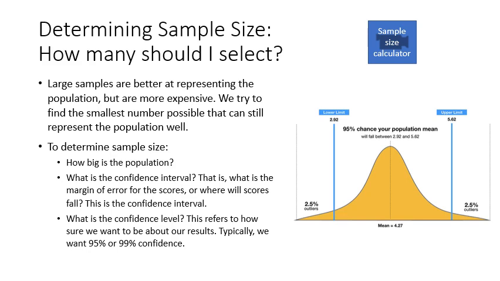We should be careful about sample size, and I'll talk about that a little bit more in the next lecture. But large samples are better at representing the population, but they're more expensive. And there's also some risks of having too much power so that little tiny effects show up as significant. So we have to find the right number in order to do this, and some things that we consider are how confident do we want to be. If we're doing a medicine that's life and death, we better be very, very confident. If we're just doing an interesting study that really isn't meaning that much right now, well, maybe 95% is good enough. Those are the things we think about, and there are tools that we'll use later.